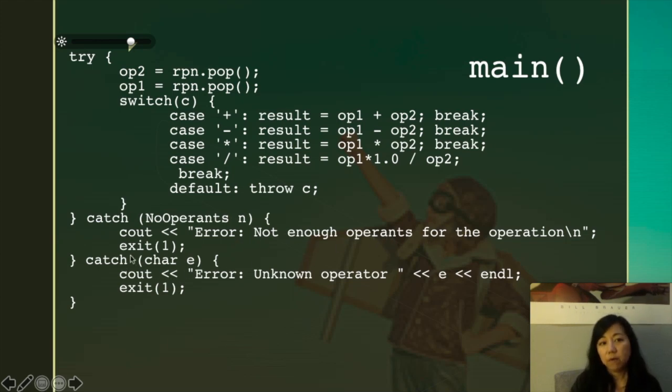And in the second case where the operator is not recognized, we then catch it within the same function. In this case, the character E, and then we will use E and tell the user that, hey, it's an error because it's an unknown operator, and then we exit the program.